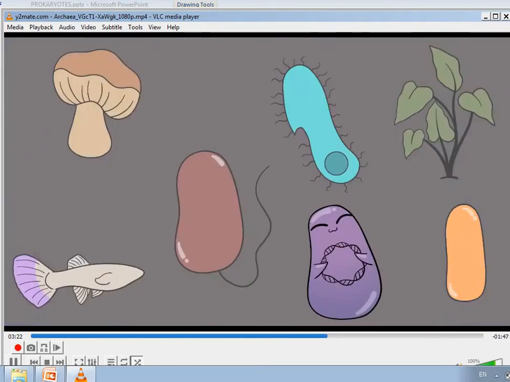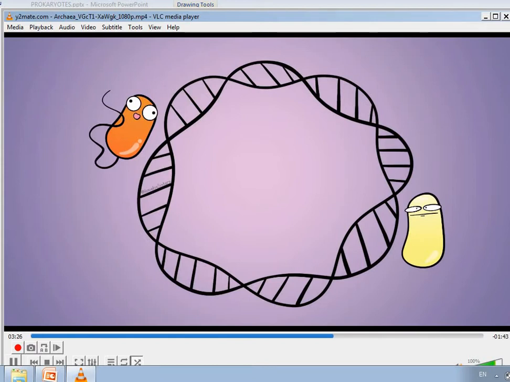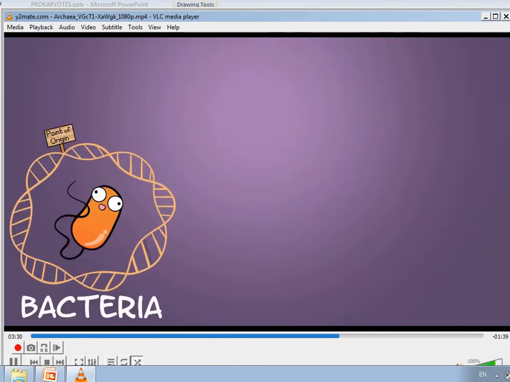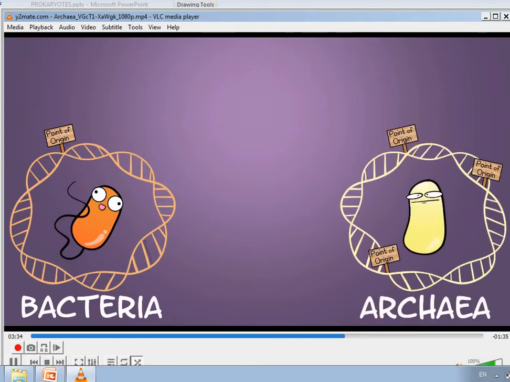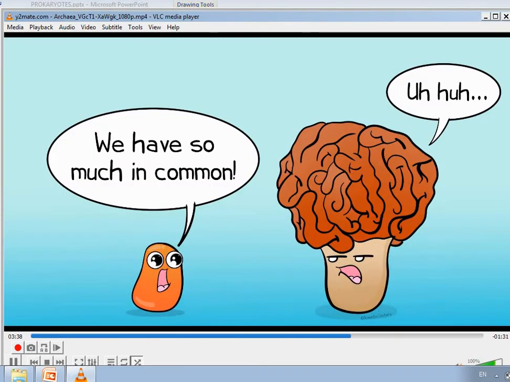Like all organisms, archaea have genetic material. Like bacteria, archaea DNA is generally arranged in a circle, although while bacteria tend to have one origin of replication, archaea tend to have several. When studying the genetics of archaea, it's interesting that now scientists find more similarities between the genetics of eukarya and archaea than they do archaea and bacteria.